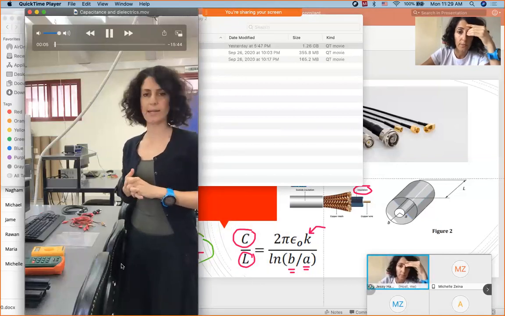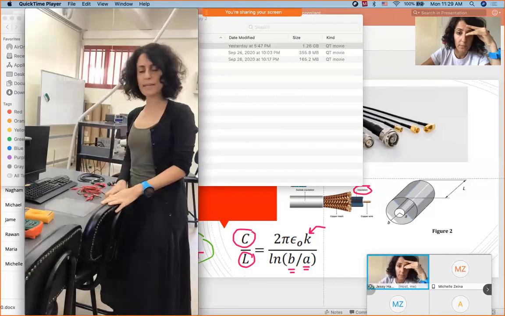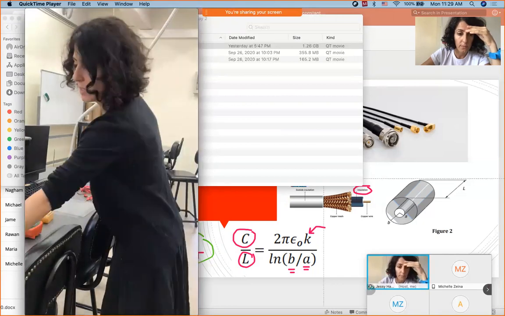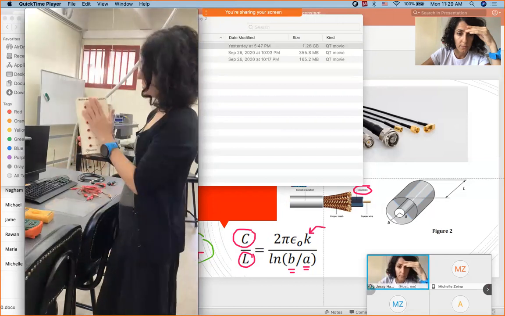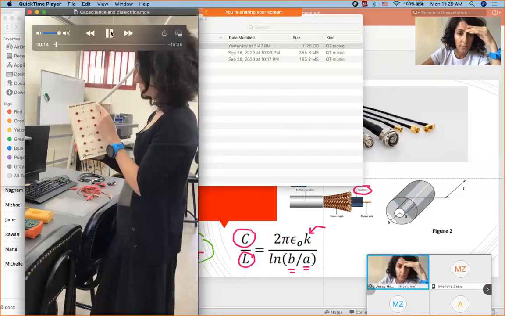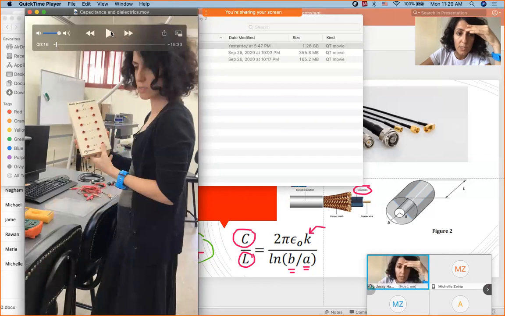In this experiment, we will explain capacitance and dielectric constants. What equipment do you see on the desk? You have a capacitance box on which you can read what the condensateur. You can see many capacitors. Okay, so this is the capacitor box that I will use for part 3, and you see the nominal values written on it.